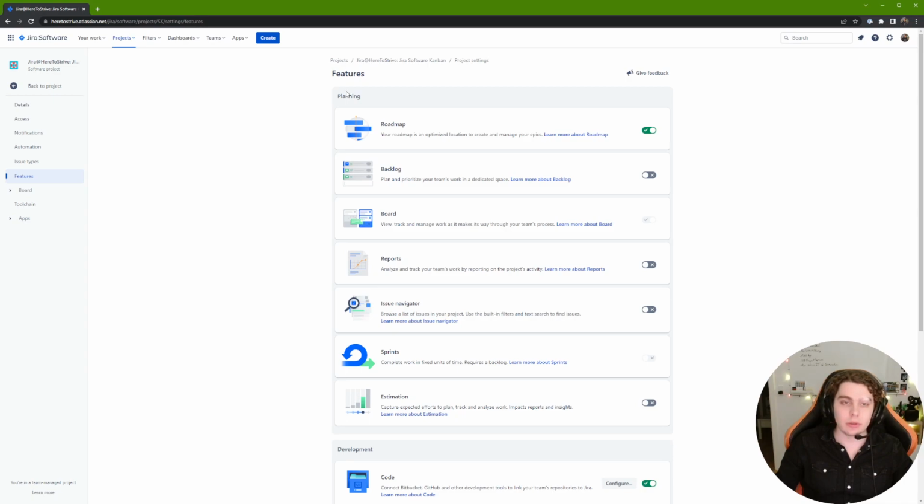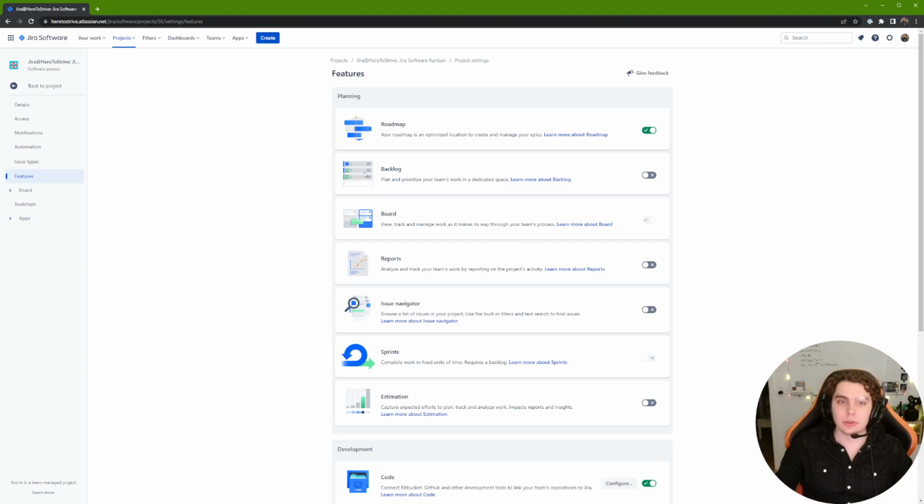Now, this doesn't mean that you can't use it for other things that are not software, but it's mostly optimized for it. So we can see that by default in this template, we have the roadmap enabled, which is very similar to the timeline. It's essentially a Gantt chart we will be looking into in a moment.